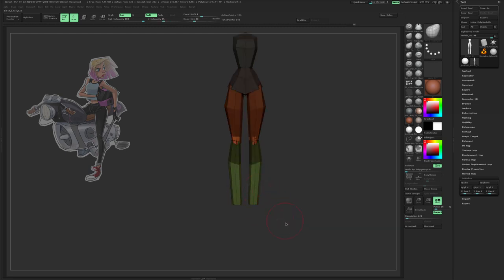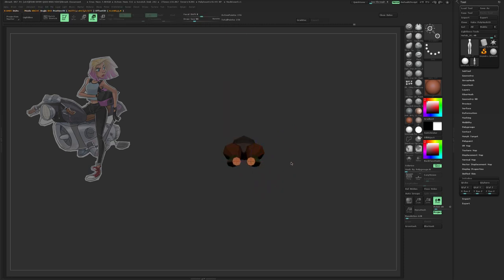I'm going to taper the ankle quite a bit, masking just the bottom part, and then scaling that down. And pulling maybe just a little bit more back on the calf.